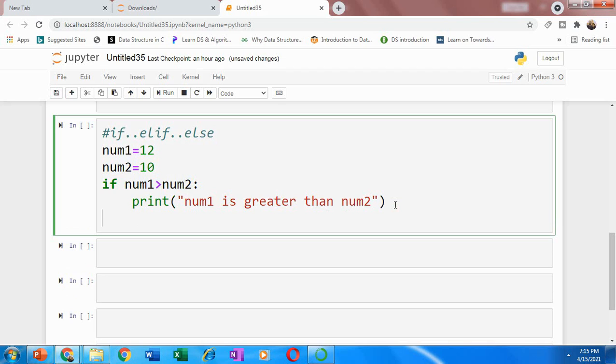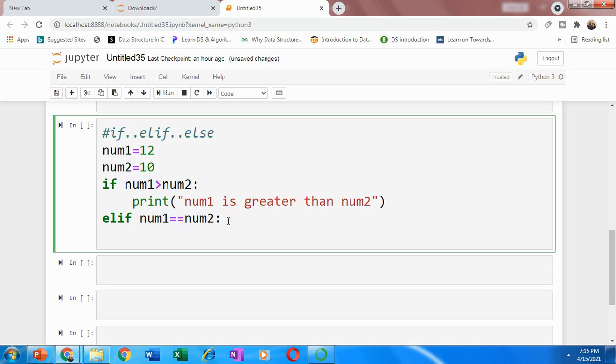Now we'll add elif, num1 equal to num2. So if the num1 greater than num2 condition fails, the control switches to elif statement. Within elif statement, we are checking if the numbers num1 and num2 are the same.